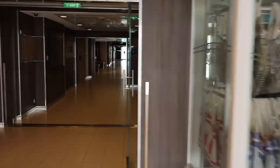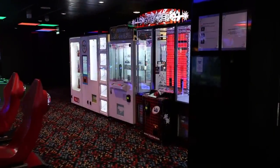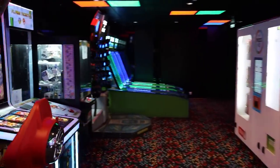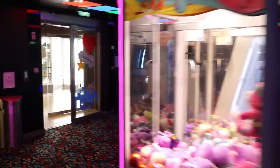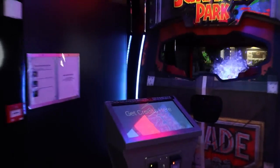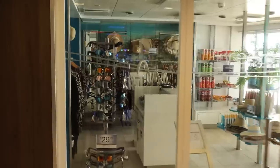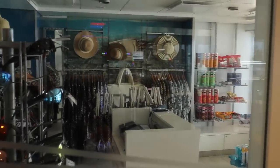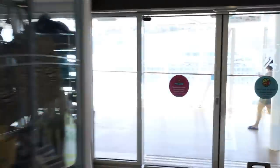I want to pop inside very quickly. We are close to the aft bank of elevators. There is a pretty large arcade with a number of different games — you do have to pay for these, they are not included. You get credits at the kiosk right here next to the Jurassic Park ride. Right across from the arcade you are going to have Breeze, a shop up here that sells pool items — things like beach bags, sun hats, sunglasses, sunscreen, and a variety of snacks. Just through that corridor you will find the aft bank of elevators.